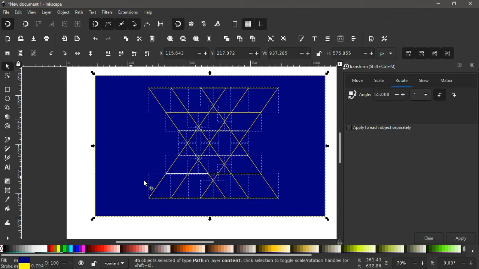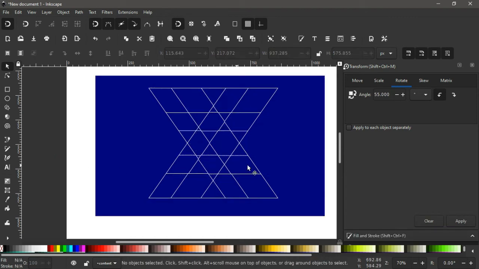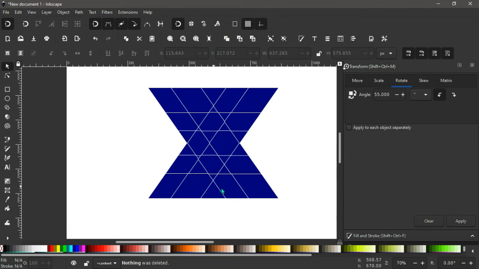Having these paths divided, what we do next, hold Shift, give it an outline to basically see what we are doing. Click on the white, click out to deselect. Now the next thing we are going to do is cut out the shape we want for our logo, which is the final part. We don't need this square here, so we hold delete on our keyboard and use our mouse to make the selection. So holding the delete on our keyboard, we click on this square to take it out. Now we have just this.